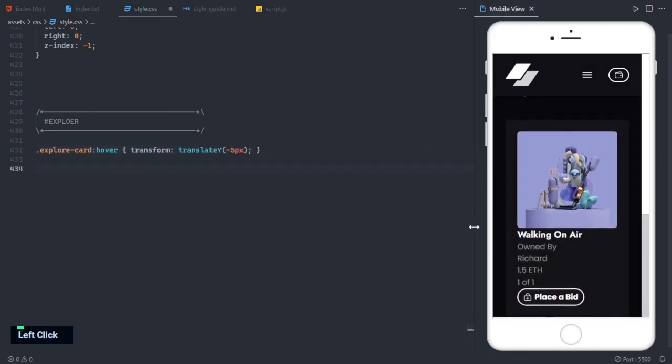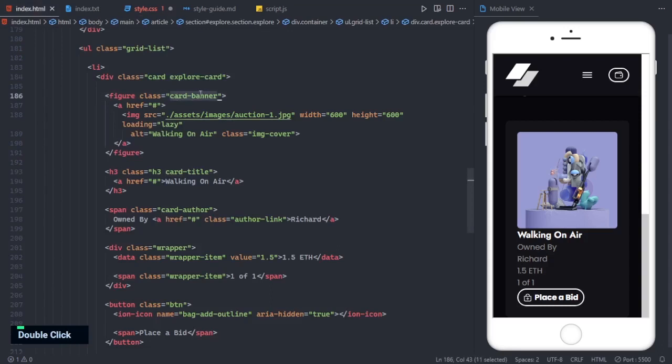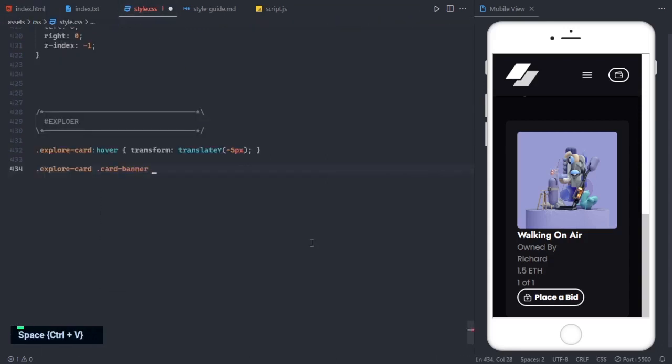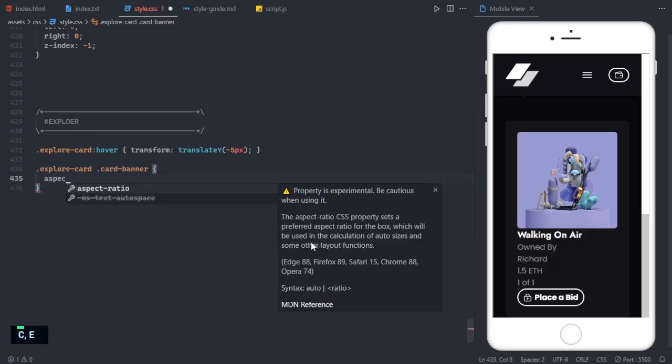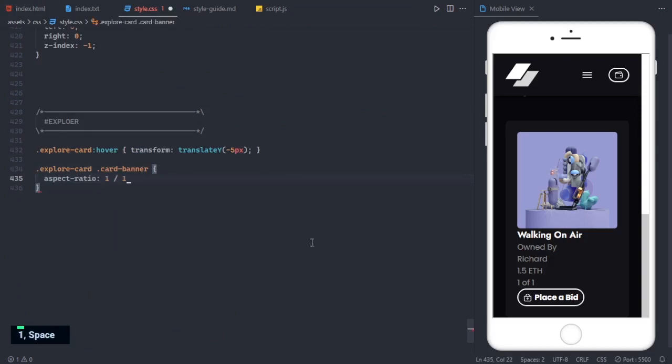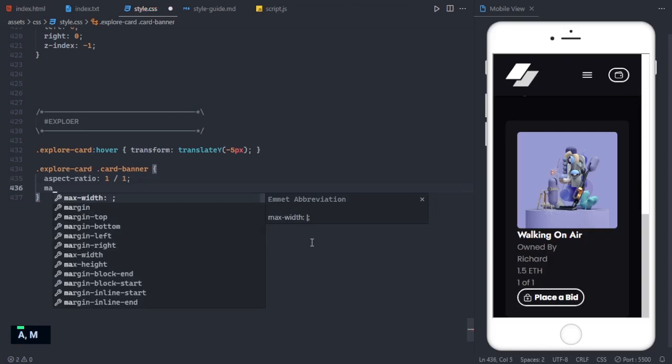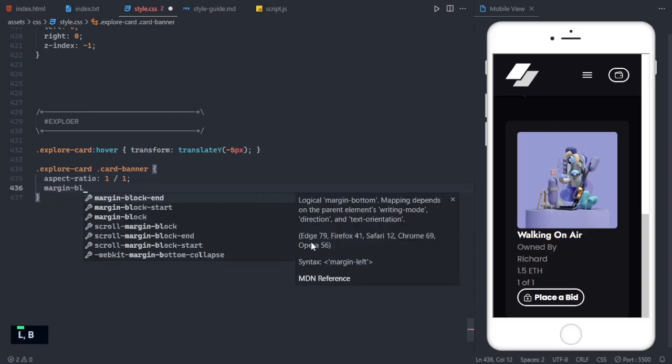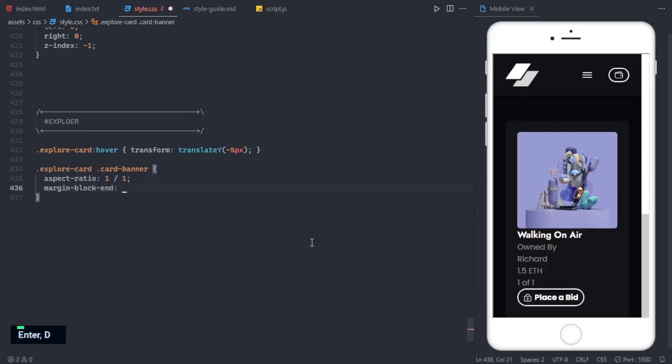So here, you can see here. So dot explore-card, inside the explore-card-banner will be aspect-ratio 1:1. This is square, and margin-block-end will be 35px.